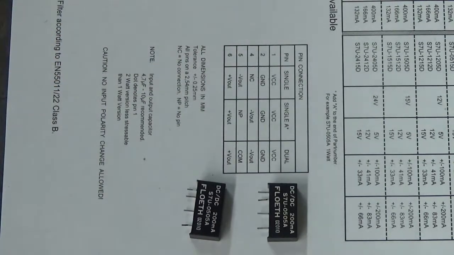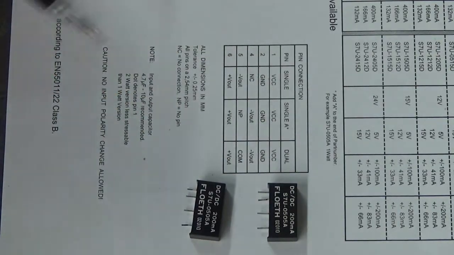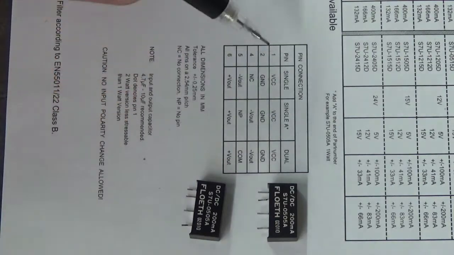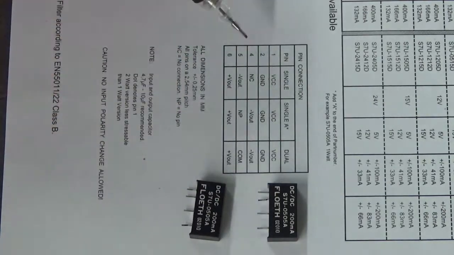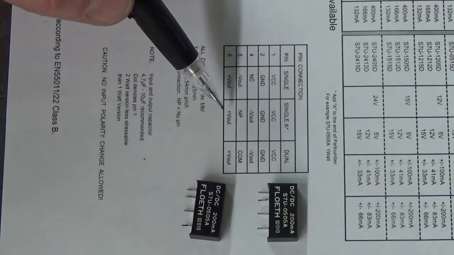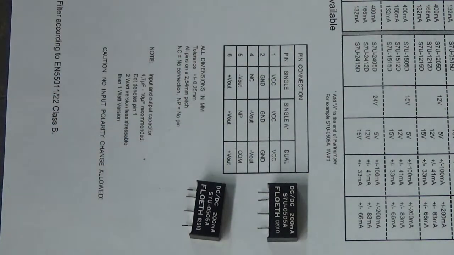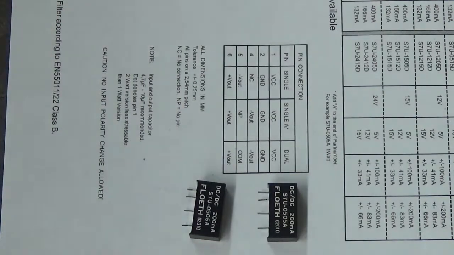The input side on one of these is short. I'll show you how to test for that. Pin one and two is the input, the five volt input to these DC DC converters. You got five volts on the output side. Pin four is the output ground and six is the five volts out. These DC to DC converters used in this application are isolating the two profibus port voltages. Let me show you how to test those for shorts.